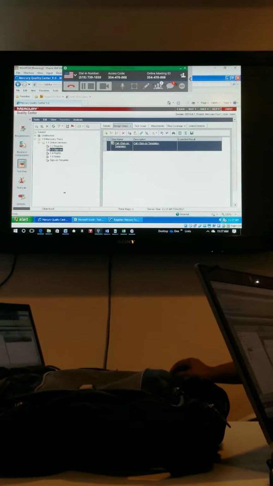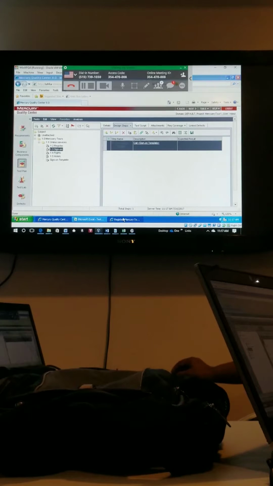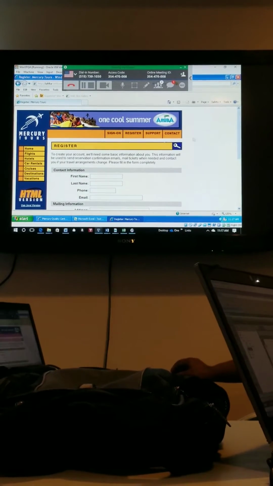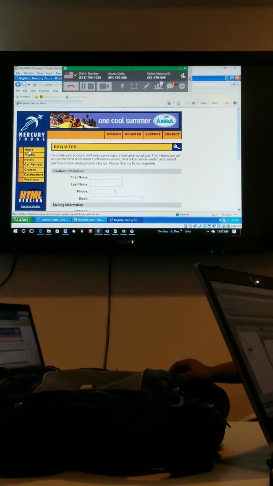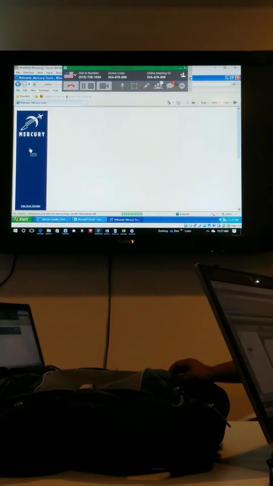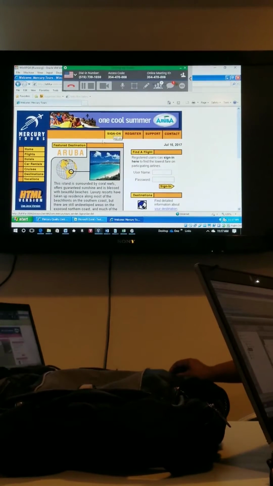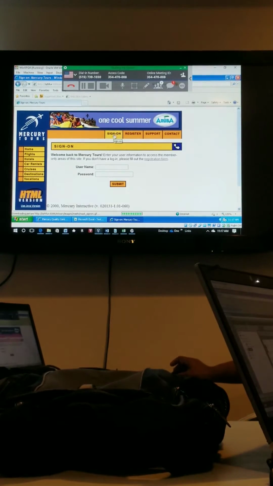So highlight this. Registration, sign on. Part 3, homepage, API website homepage. We are on this step, right? Are you on sign on? Yes, sign on. So we are on step 3. Sign on.